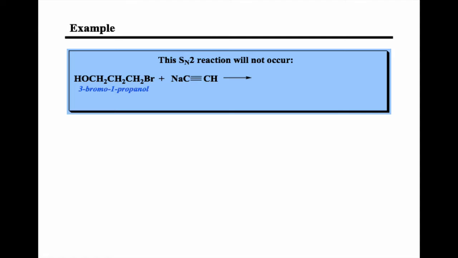So let's look at an example. If we wanted to do this reaction where we were going to take this alkynide, where we have the carbon with the triple bond, right? Negative charge on the carbon. This should function as a pretty good nucleophile and displace the bromide on this carbon in an SN2 type reaction and form a new carbon-carbon bond that you see over here.